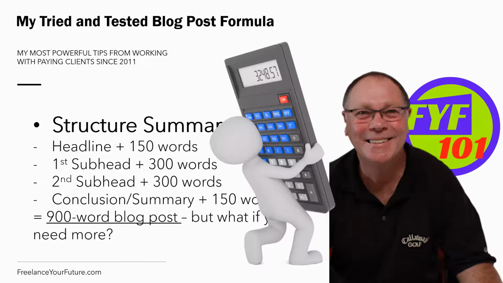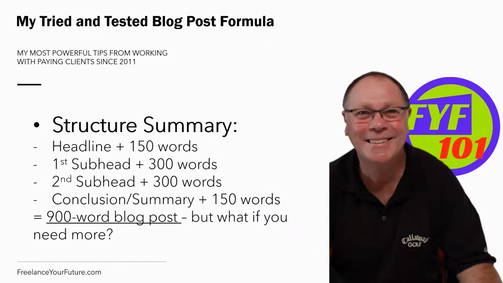So that would be a good, average length for a blog post. It's a good length of blog post at 900 words. And sometimes blog posts can be shorter. They can be 600 words or they can be 800 words. But that's a good kind of average. So left to your own devices, if a client wants a blog post of a reasonable size, 900 words is kind of the way to go. And you can put it together quite simply and easily just by following this formula, because it breaks it down into manageable chunks. So there you would be writing 4 sections: your headline, subhead, conclusion, and adding all that, it comes to 900 words.